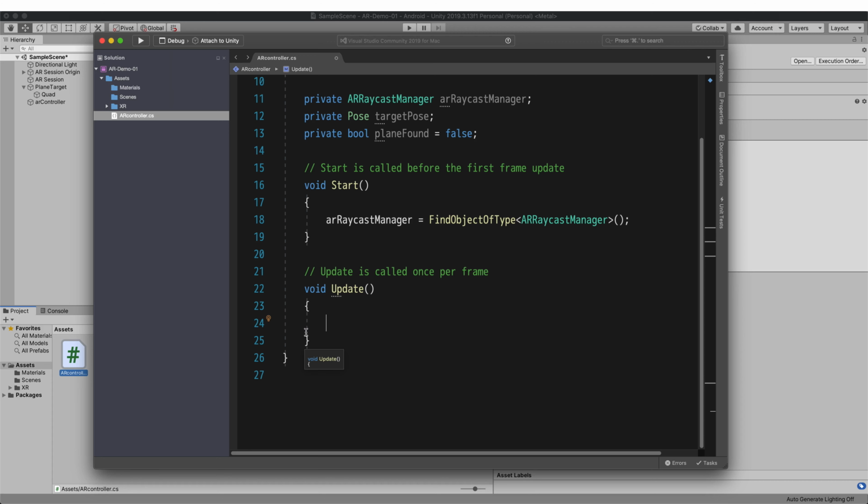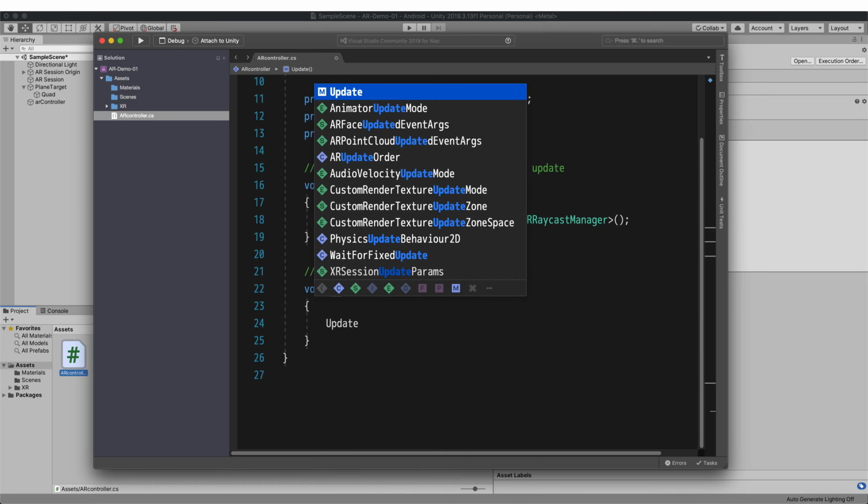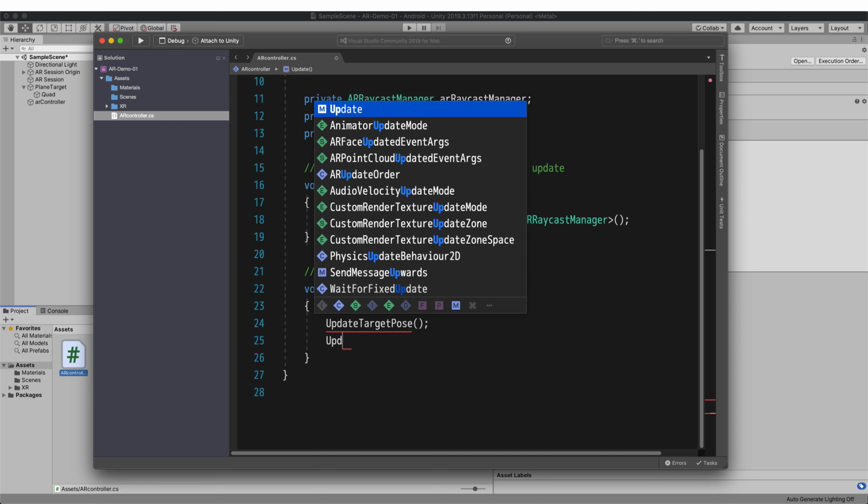First is to check some of the target pose, or I need to check the rotation or something. All right, just create an update target pose, and I also want to create a target position.